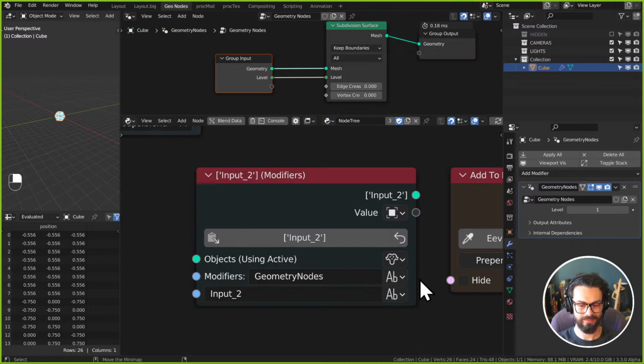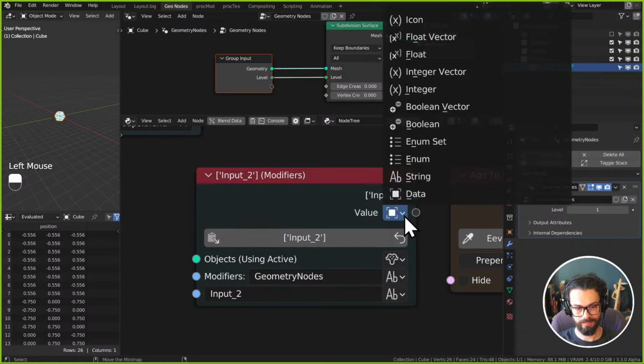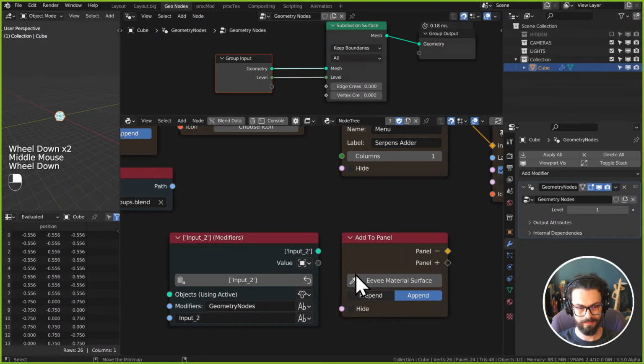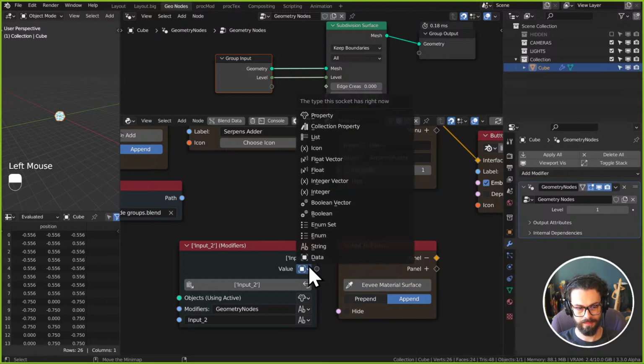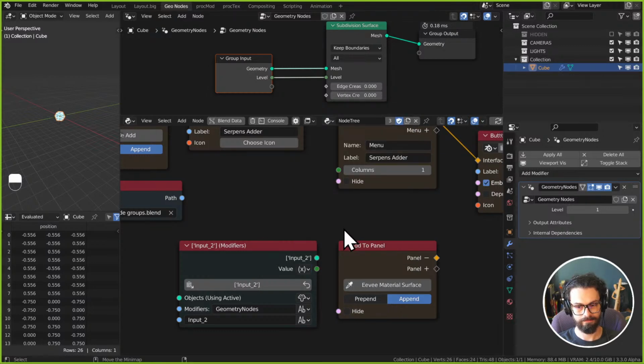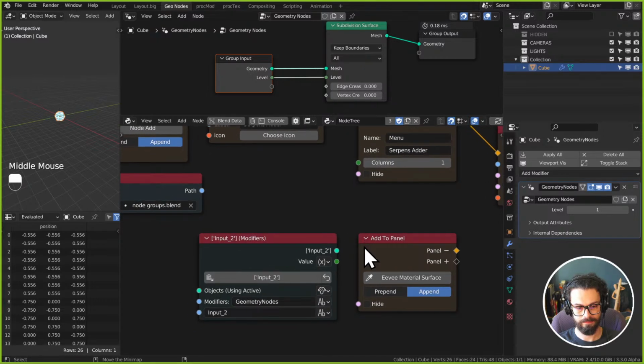So in addition to all the inputs to choose where your data is coming from, you have 2 outputs on your node. You have one of these teal outputs, which is Blender data, and then you have this value output. In this case, you need to tell Serpens what type of data you're outputting, which is an integer, because the level input is an integer. So you just need to switch that to integer. For a lot of properties, Serpens does this automatically. Geometry nodes just doesn't work in this case.